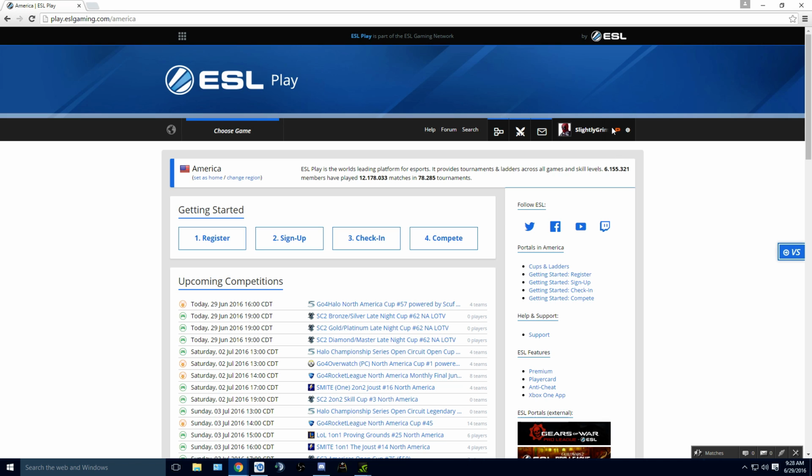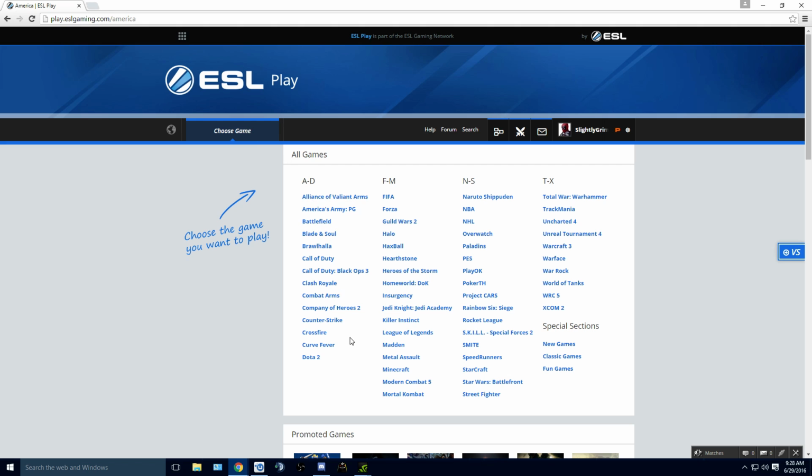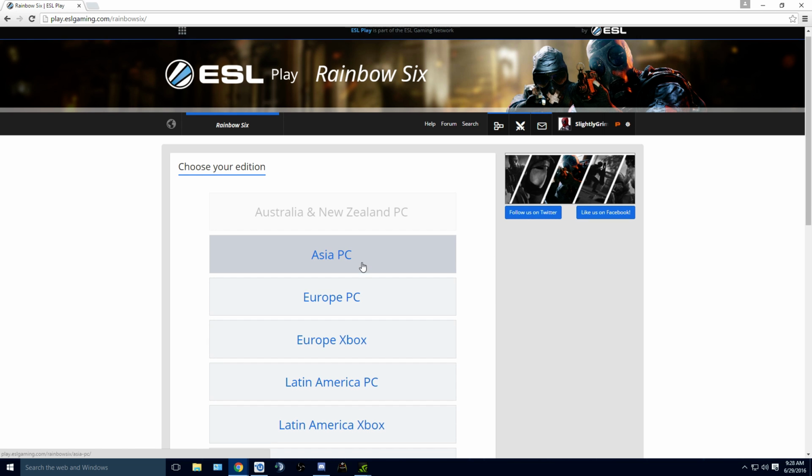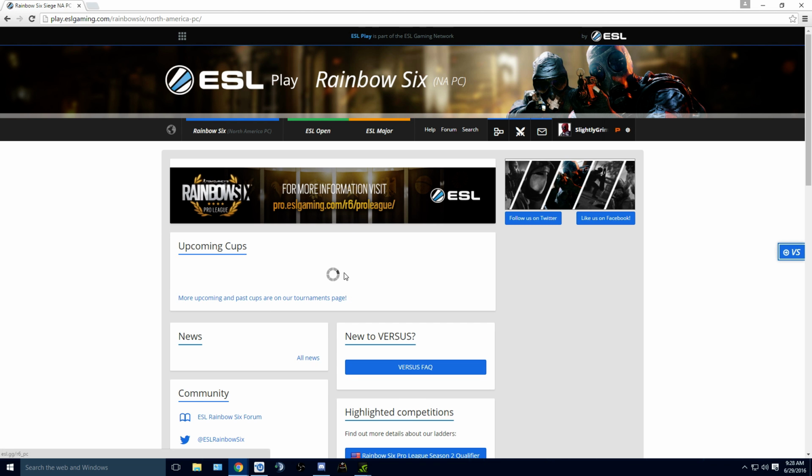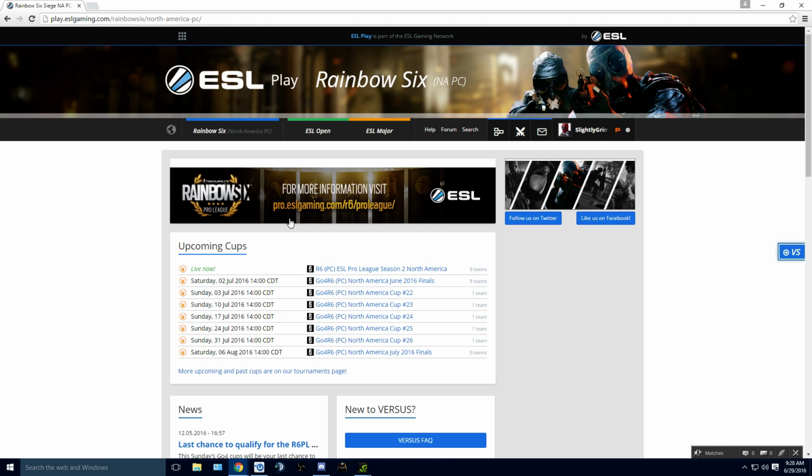Once you have your account, you'll hit choose game. And this is all the games that they have tournaments for right now. This video is specifically for Rainbow Six, so you click Rainbow Six. And for me, I'm playing PC, so it'll be North America PC. And it brings you to the Rainbow Six upcoming cups section.